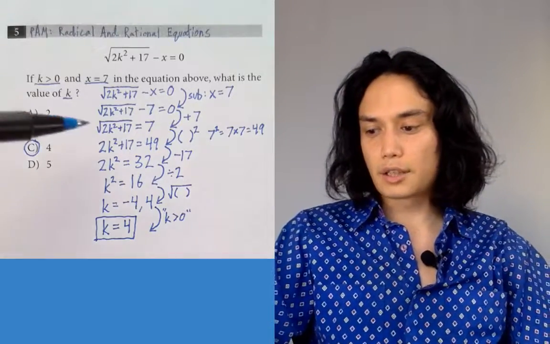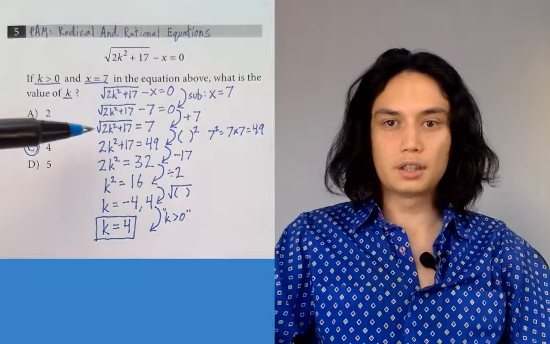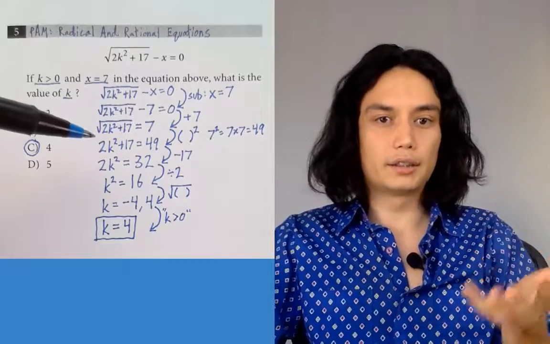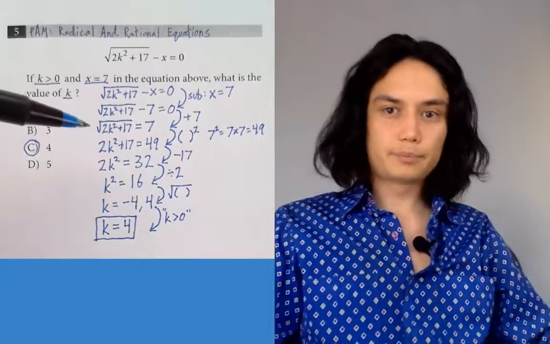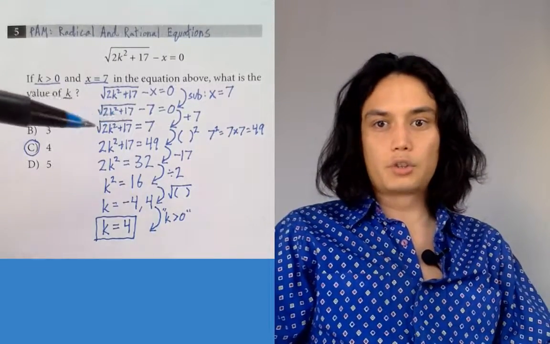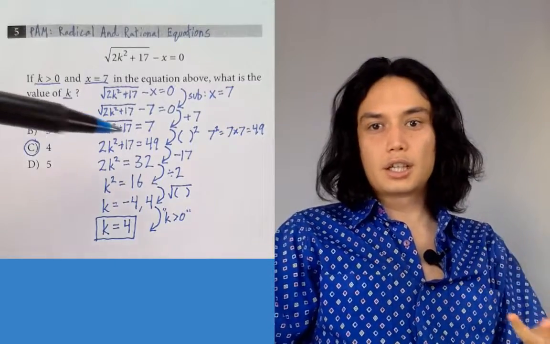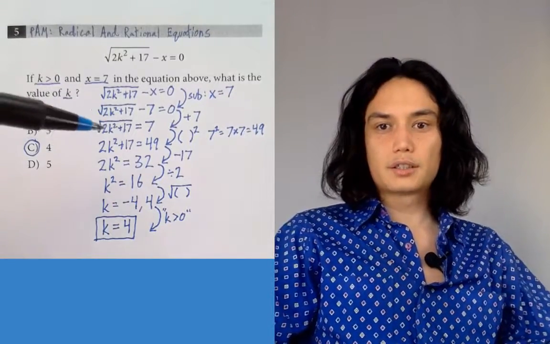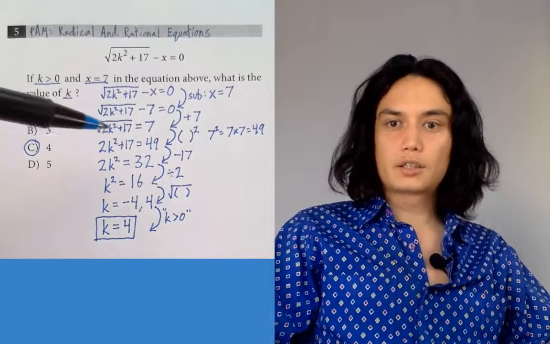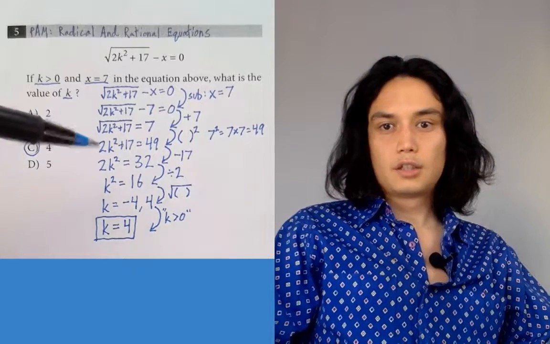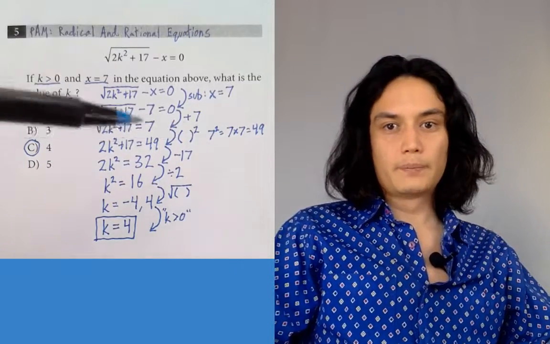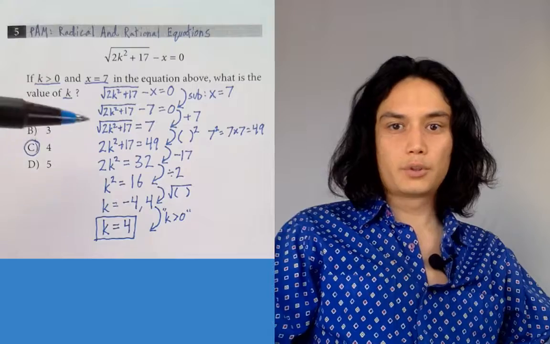So that's what we're doing here. We're taking this whole thing, root 2k squared plus 17, and we're going to square that. And then we're going to take 7 and square that. We're allowed to do that. You didn't know that? Well, now you know. Congrats. The reason we're doing that move is that when you square the whole thing, the square root of whatever is under the radical squared is just the stuff under the radical, 2k squared plus 17. Square root times square root is just the stuff. So 2k squared plus 17 equals 7 squared, and 7 times 7 is 49. We squared both sides. That's what happened.